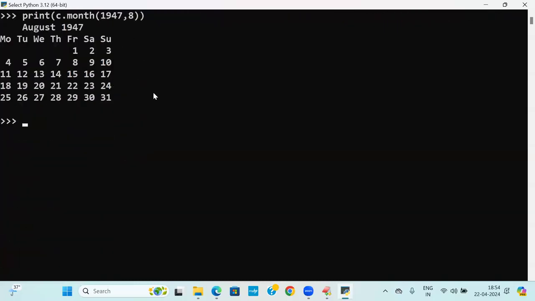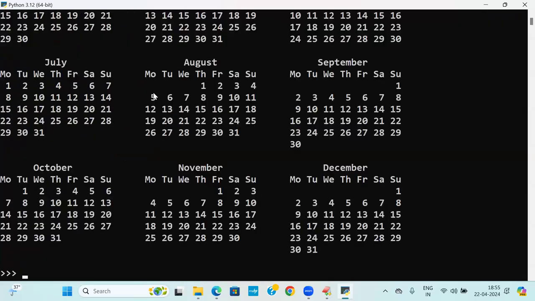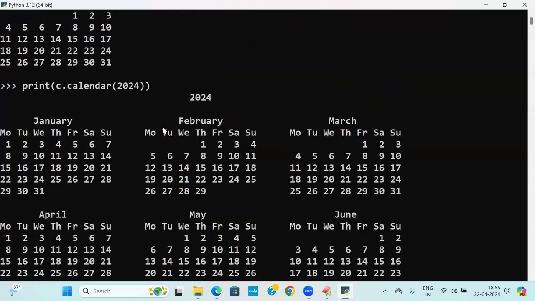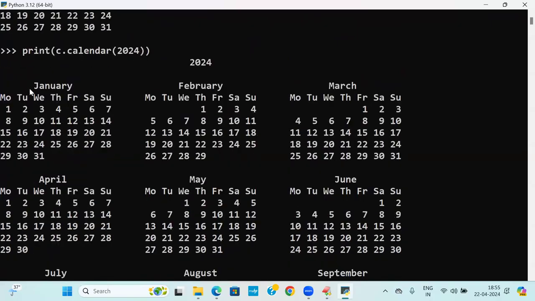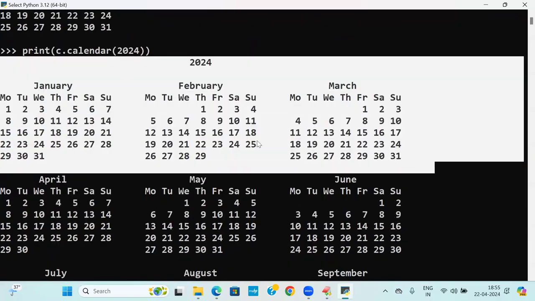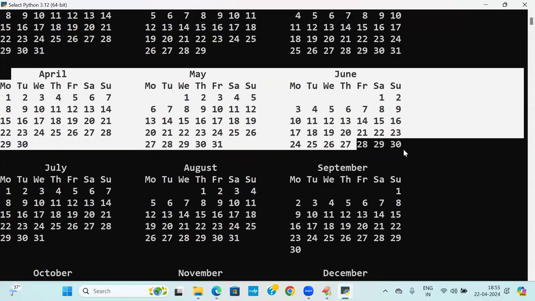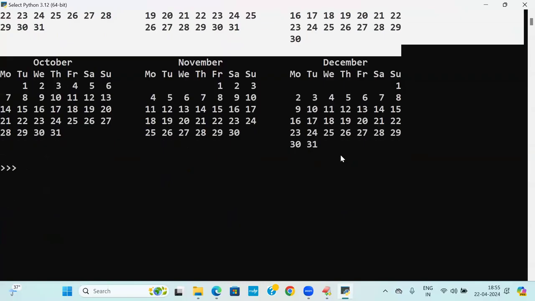Similarly, I want to get the total year. How do you go for it? C dot calendar of 2024. I am getting the 2024 calendar, students. See how I am getting it: the first 3 months, next 3 months, next 3 months, next 3 months.